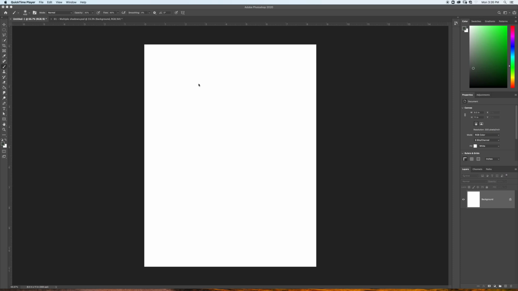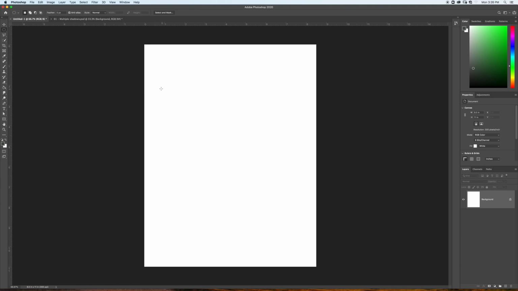Okay, so I'm going to show you a little bit about how to create shadows by using layers to select. And also, again, Photoshop is not the best design tool. It will work, it's just not necessarily designed for it. So let me show you a couple of options that'll help.